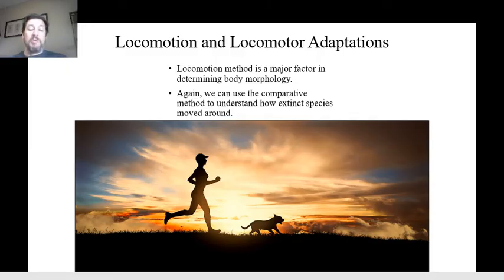And again, once we know what physical traits go with each kind of locomotion, we can use the comparative method to understand how a species that's no longer here must have moved around. And we can then trace our ancestry by looking at whether we still have certain traits that relate to kinds of locomotion that we no longer do, which we have quite a few of. And this is where I have focused most of the extra videos, because they show these kinds of locomotion in some detail and very simply, and you can often see how humans do some of these things even though they're not our primary method of locomotion.